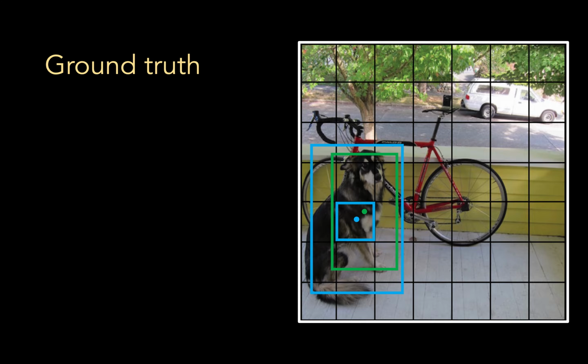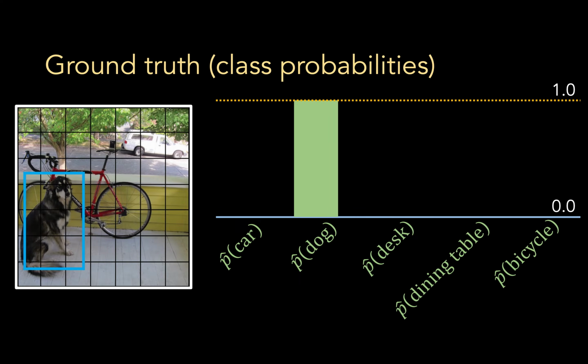But what would the ground truth values be? Well, for the class probabilities, this is simply 1 for the correct class and 0 for everything else. Note that this assumes that the classes are mutually exclusive. And with later versions of YOLO, I think starting with YOLO version 3, the model is actually capable of multi-label classification, where 2 classes can exist simultaneously, such as dog and animal. But YOLO v1 just predicts 1 class.